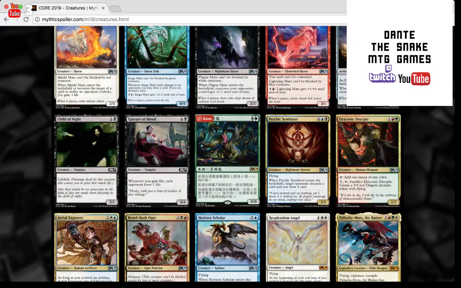But then there's Psychic Symbiont. 6 mana, 3/3, Nightmare Horror with flying. When it enters, target opponent discards a card and you draw a card. Good.